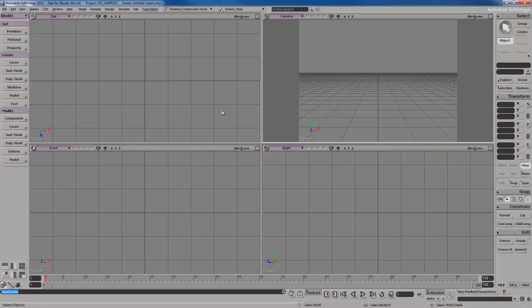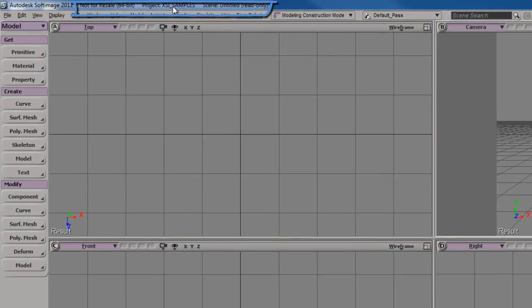This tutorial actually comes with a project folder, or project, that you need to be able to follow along with this tutorial or training product. Up here in the Windows name bar, you'll see that it says not only Autodesk Softimage 2011, 64-bit or 32-bit, depending on which version you're running. Mine's 64-bit. It'll also tell you the name of the project and the name of the scene. Right now this is a blank scene, so it has no name. Therefore, by default, it'll be referred to as untitled. And right here it says Project Exercise Samples.